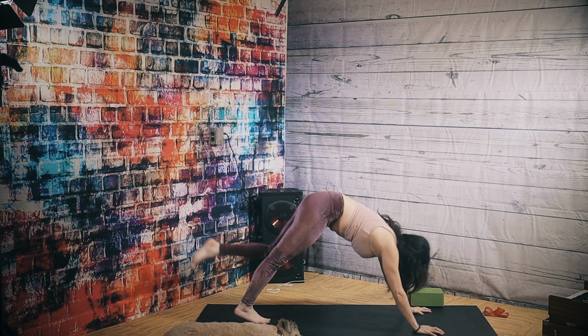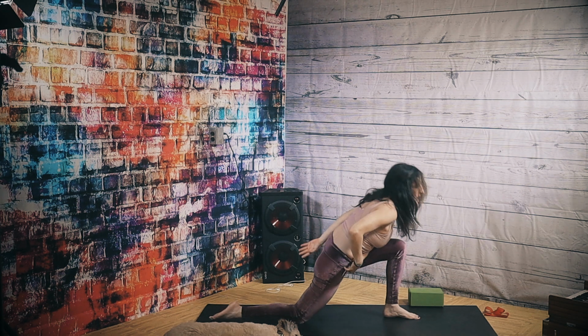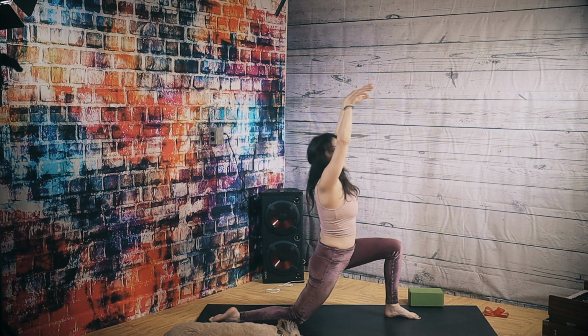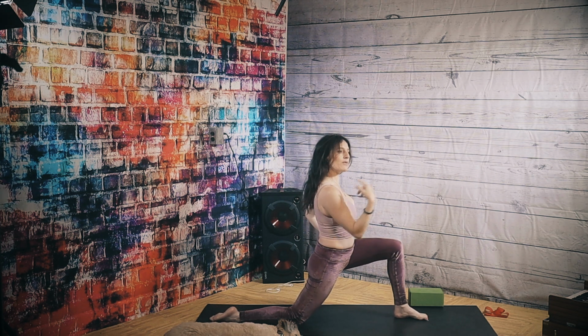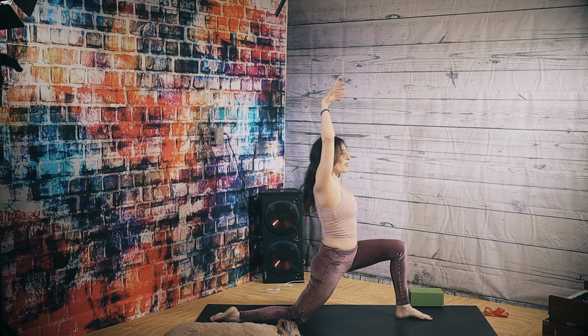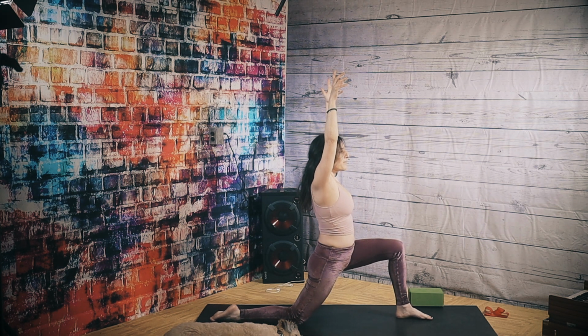Inhale. Step it right through, exhale. Good, drop your right knee down and calm enough to breathe. Settle into your space here. We're doing the same thing on the left side. The idea here, we're going back and forth on the same side so you're still seeing me because we're gonna flow, we're not stopping.